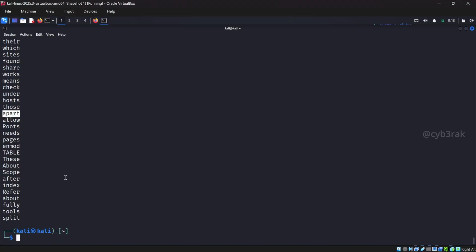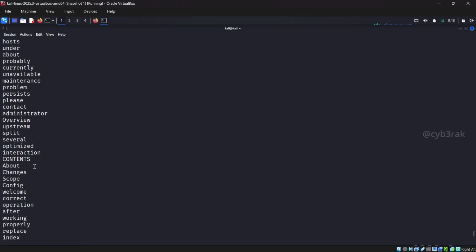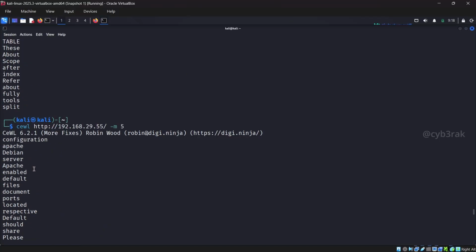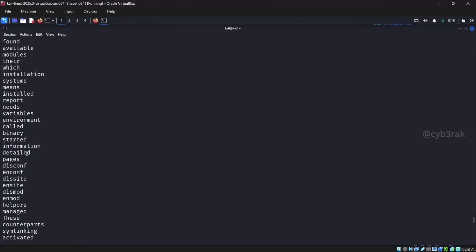So these are the words that contain only up to 5 characters, right? You can do it like this by specifying -m for the minimum and -x for the maximum. We can change this to -m 5 and press enter, which will make the output different. -m 5 means it will consider all the words from that page with a minimum of 5 characters. If a word has fewer than 5 characters, it will not be displayed here.